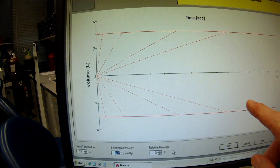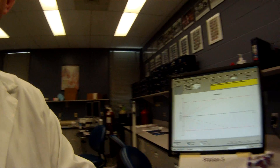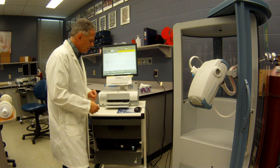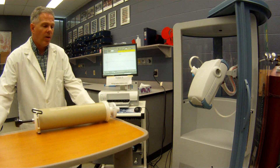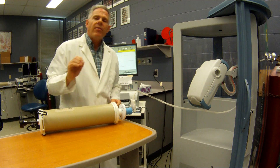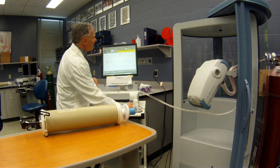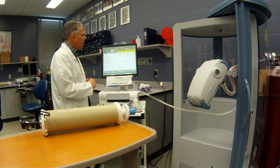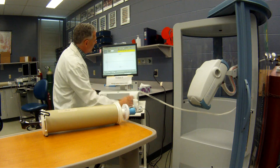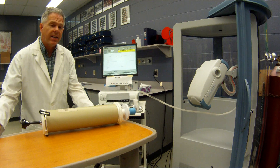On this screen, the different lines tell us what flow rates we need to achieve during calibration. This device is a little bit different in that it does both a calibration and a frequency verification at the same time. We bring in our known volume — we've got a three-liter syringe. Standard American Thoracic Society guidelines suggest a three-liter syringe, and we're allowed an error of plus or minus three percent. The best thing to do initially is zero the pneumotech before you start testing. So we give it a quick zero, then hit Start to get going. It tells us to withdraw.